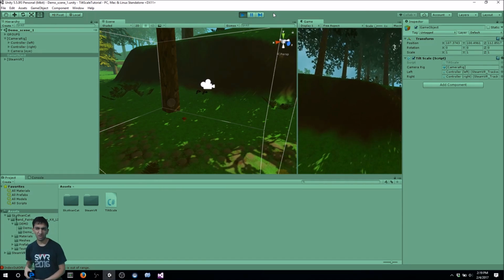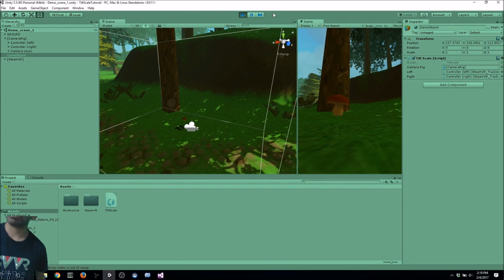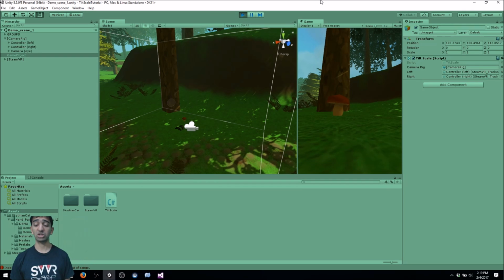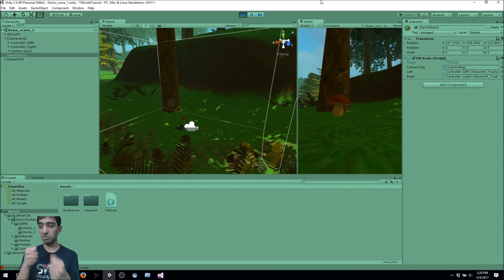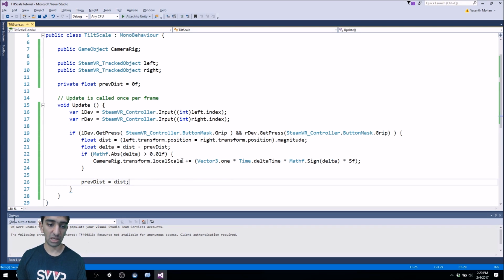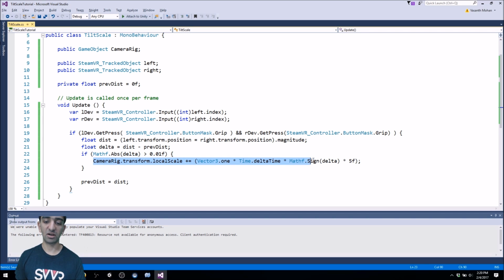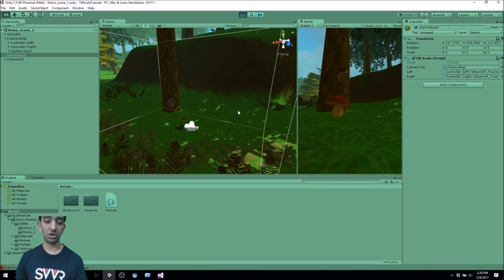You might want to play around a little bit with the noise if check, because otherwise, like I said, you get a little too much noise from the fine-grained movements of the controllers. Let me pull that code up right here. It's just this if check. Play around with that value to make sure it feels pretty stable. Then the core line right here is this: taking the local scale, changing it all by the same factor, but by the time and the sign, and adding whatever multiplier you want. So that pretty much does it.